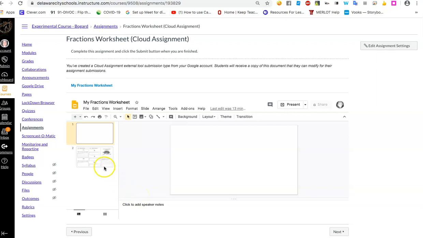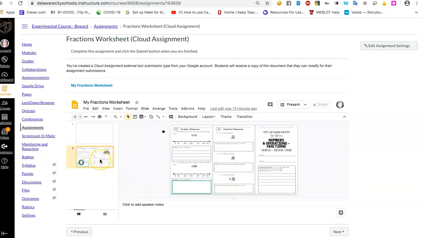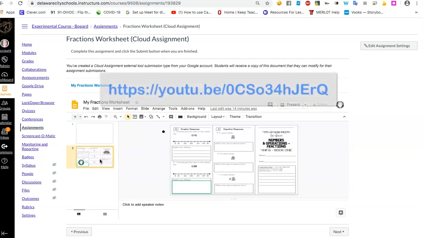And there it is. Now when your students click on the assignment, they will get their own fresh copy of the assignment, and they will be able to submit the assignment by clicking a Submit button that will show in the upper right-hand side. It doesn't show in the teacher view, but it is there in the student view. There is a helpful video that you are welcome to add to your course that explains to students how to work in Google Cloud assignments. It would be wise to add that at least at the beginning so that students can take a look at it when they have a cloud assignment.